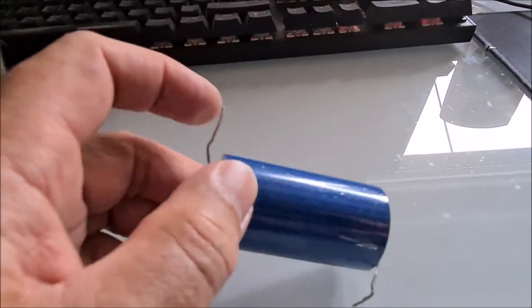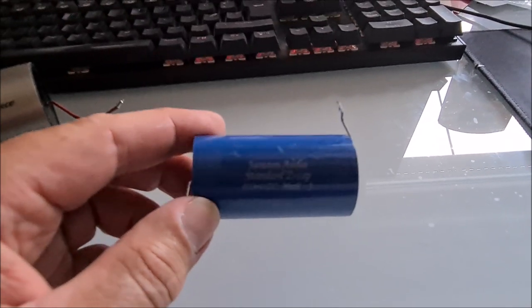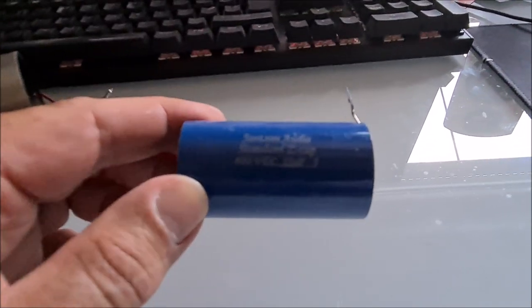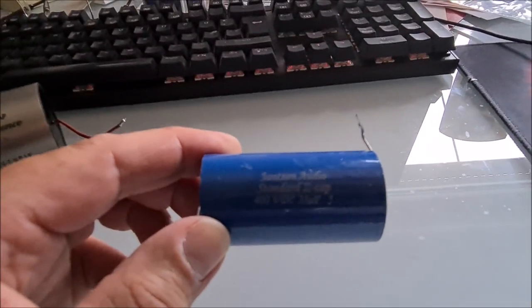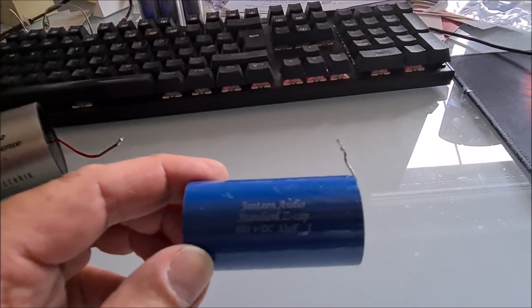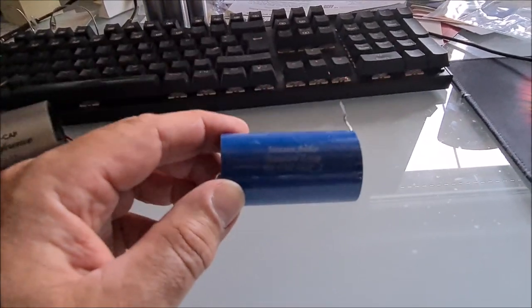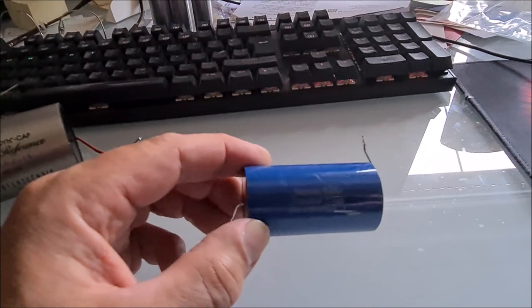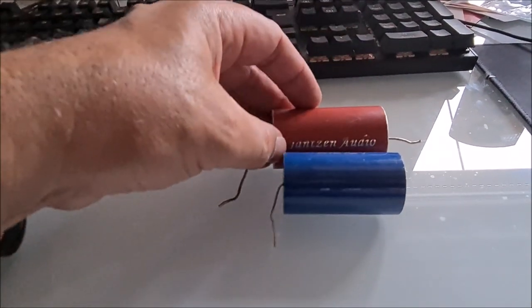So this was the first. This is a standard cap here from Janssen. And you can use it, it's not so expensive, and you can use it everywhere you need. And this is a fine cap, and I said to my followers to use it for replacement in the Lintons. Yeah, this is a very good capacitor. It's not so big. You see the difference in size here.